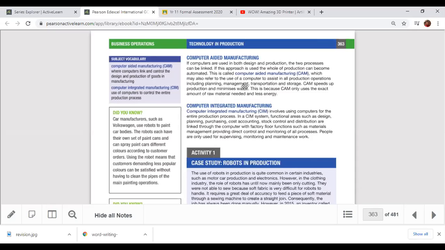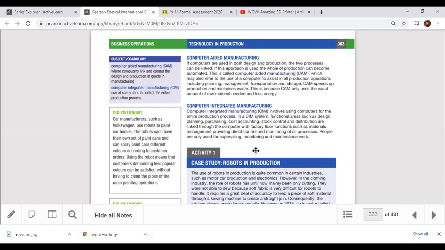So computer design, like AutoCAD and everything, is computer designing. After that, computer manufacturing is there, and after that, computer integrated manufacturing is the use of computers to control the entire production process. If you bring together CAM and CAD, computer manufacturing and computer designing, we call it computer integrated manufacturing.